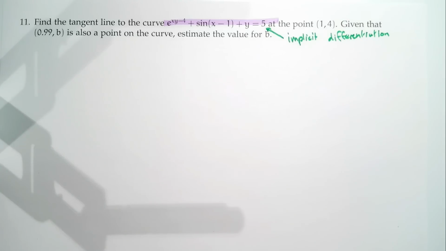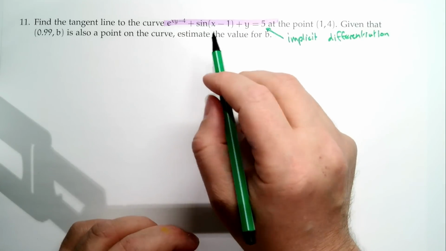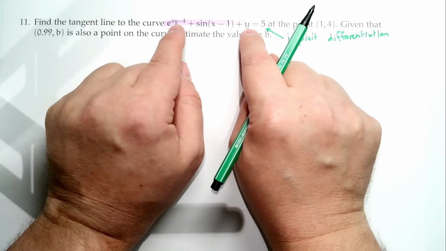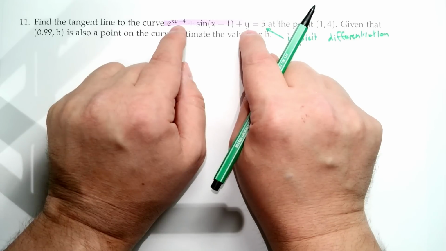Now, on a side note, interpret the following statement as you will. It is interesting to say that we didn't test you on implicit differentiation yet. Interpret that as you will. So, how do you handle an implicit differentiation problem? Well, the key here is, even though we cannot solve for y as a function of x, and the reason I say you can't solve for y as a function of x, see how y shows up in two places? And you say, well, if I bring this y down, out of the exponent, I'm going to trap this y inside of a log. So there's no way I can get a single y, because once I free one, I'm trapping the other.